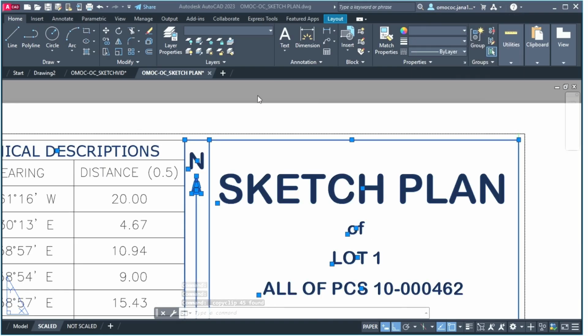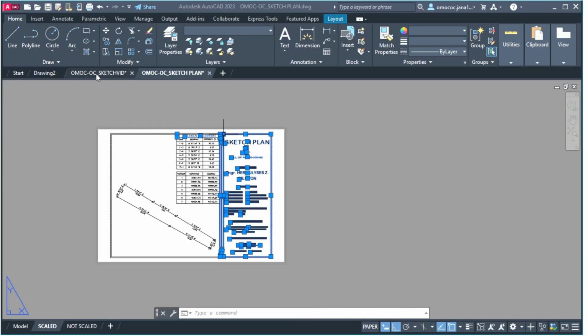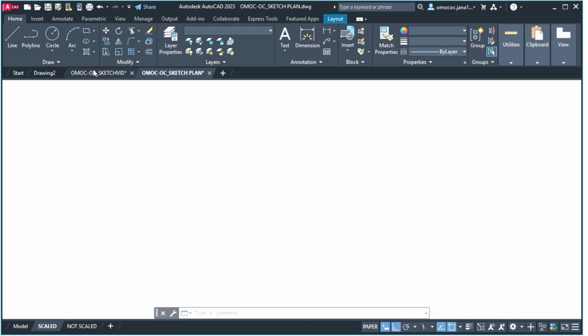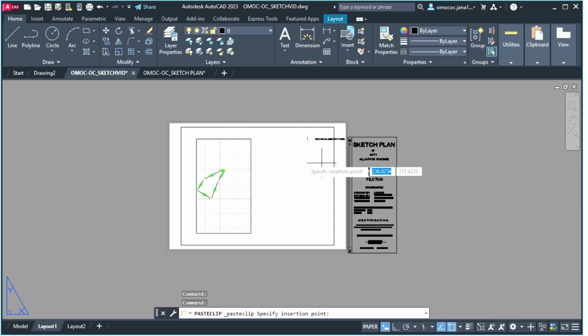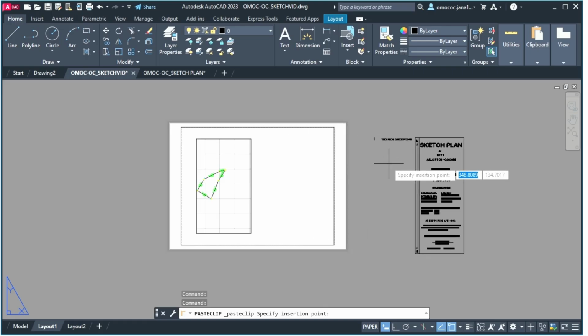So we will copy everything, Control C, and then we'll go back to our layout, Control V. So here it is, and we'll just put it there.